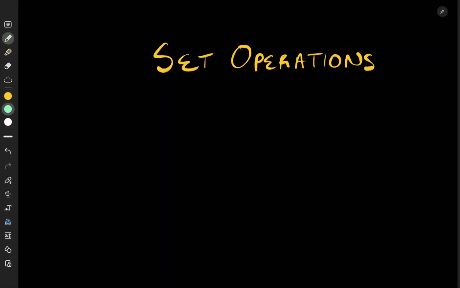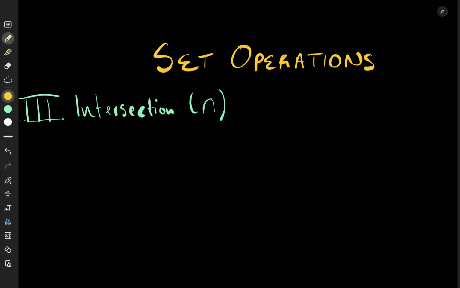Yes. Now we're going to continue with our operations. We are looking at the third one, and this one would be intersection. Intersection is represented by the symbol ∩, like this. It's like an upside-down U, and in English, it would translate to "and." So let's put a situation of that.